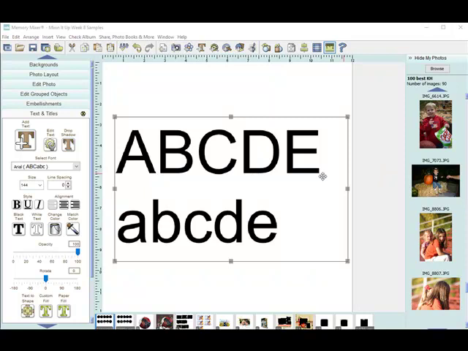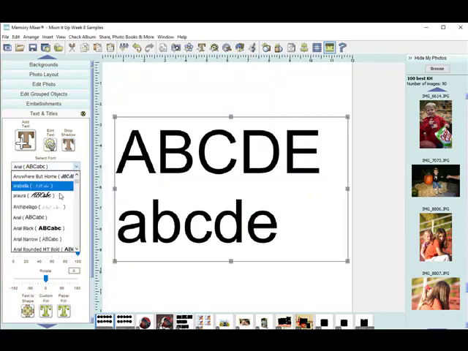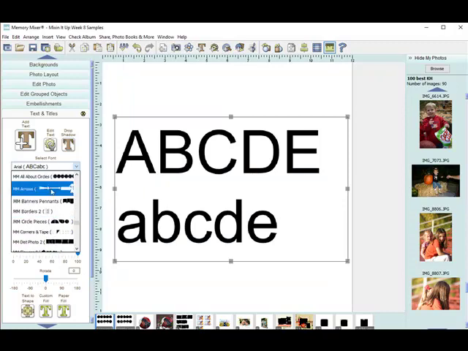So I have got A through E, upper and lowercase, and that's how we have arranged all of our specialty fonts. And so we have traded those letters for some different images. So I'm just going to go ahead and speed down here to MM. So we've named all of our fonts beginning with MM so you could find them quickly. There are a number of fonts available and some new ones just coming. I can't wait for you to see in the shop what is available.